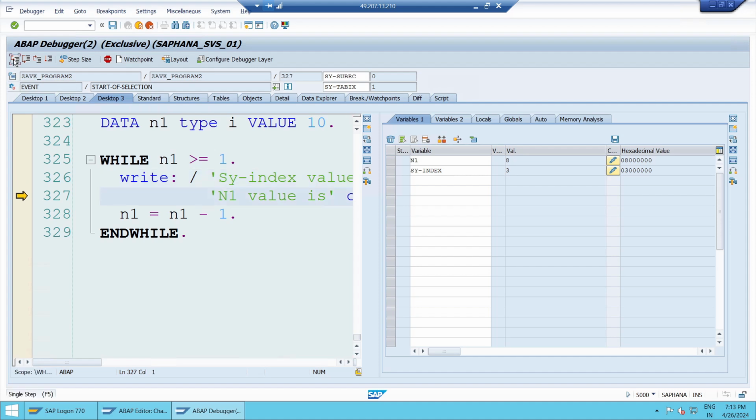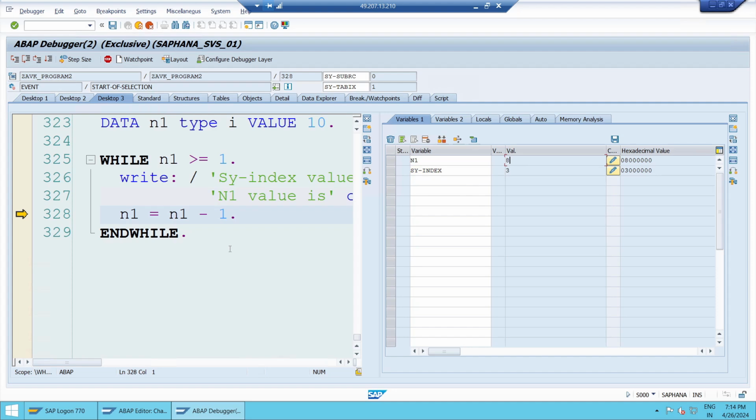It will continue. Simply observe this arrow. In the debugger you have to click this icon through the mouse or keyboard. You can keep on pressing only the F5 function key, but you have to go very slowly because we have to observe these values iteration by iteration. This is important, because we came to the debugger to observe, to understand, to analyze. There are two things to analyze: how the index value increments, and how the n1 value decreases.